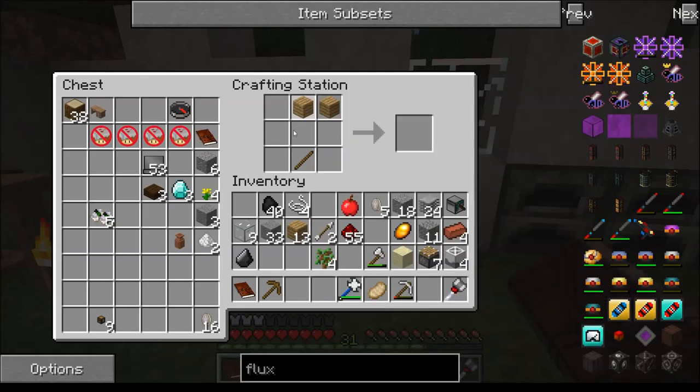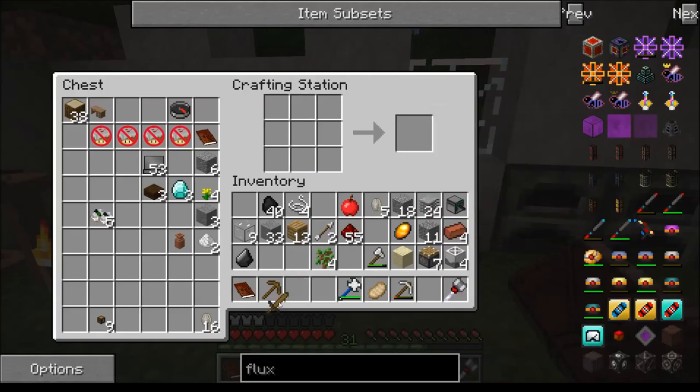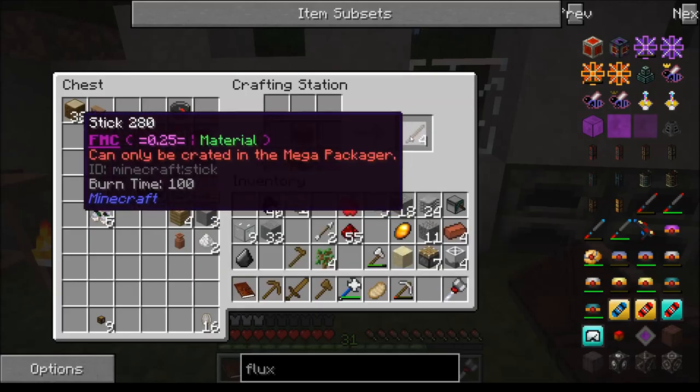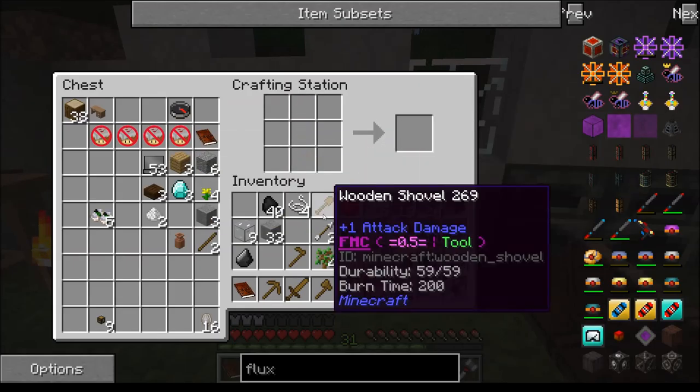Oops. That wasn't quite what I had in mind. I wanted that. Get some more sticks. And an axe. And a hoe. Axe. Hoe. And shovel. Go away. Turn those in.